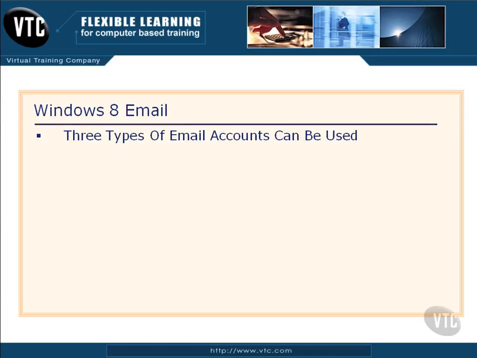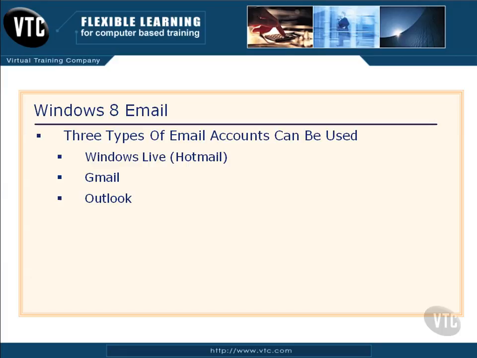Now when you're setting it up, and I'm going to go out and show you in a separate video how to work with email settings, and I'll entitle that video something very clever like email settings, so go look for that. There are 3 types of email accounts that you can read email from using the Windows 8 email application. The first one is a Windows Live account, which the rest of us know as Hotmail, Gmail, and that takes care of a really large majority of mail that's floating around out there now. And you can also think Exchange right there.